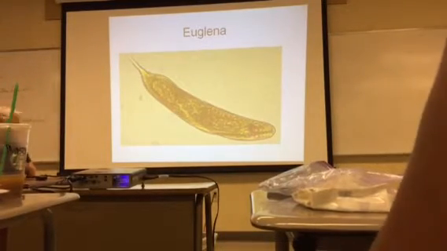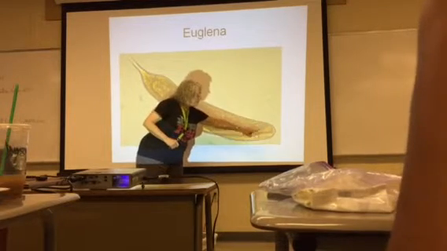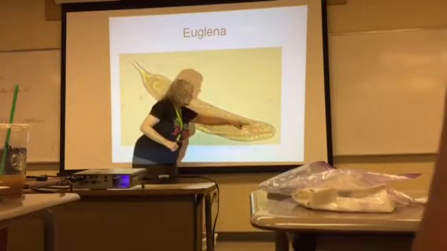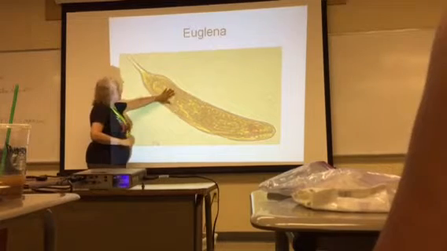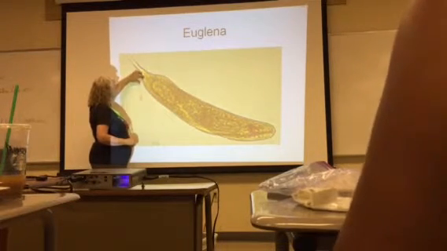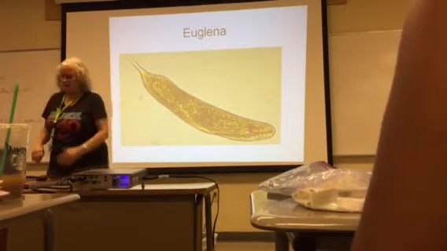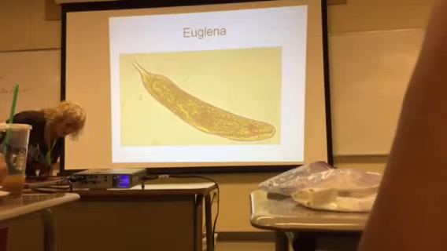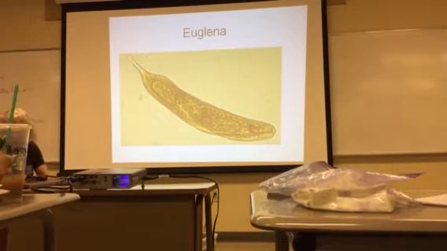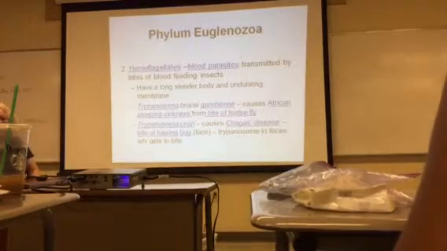So here's a picture of one. Here's that red eye spot. This is the anterior end, so the flagella would be up there. This is actually a euglena, which is a euglenoid. And this is its little tail. It can change shape, that's why it's not totally rigid. They're interesting to watch also. You can find them in water as well.